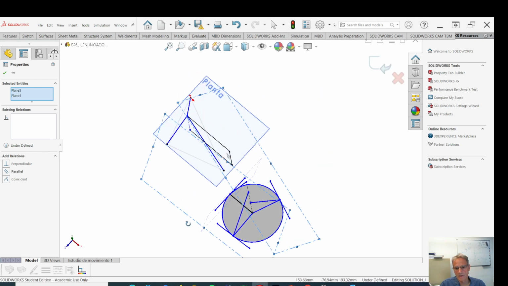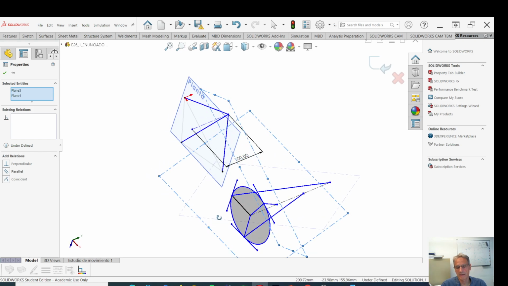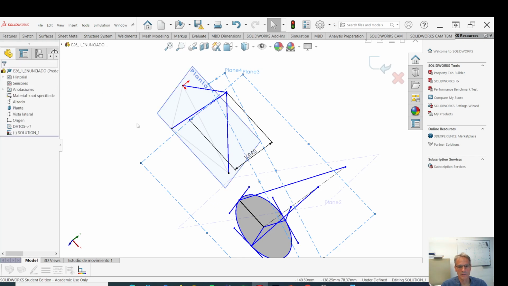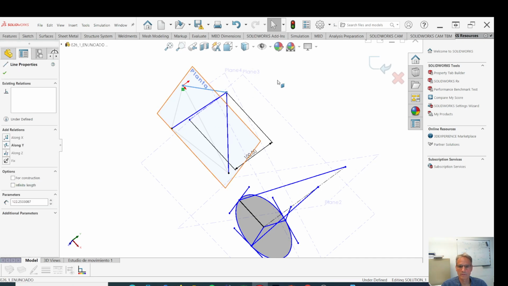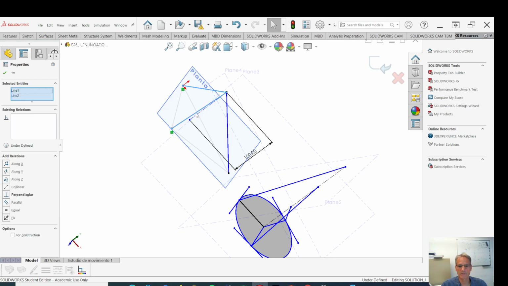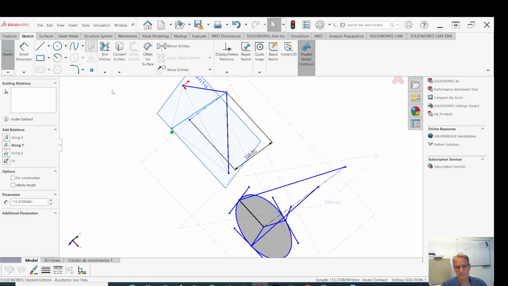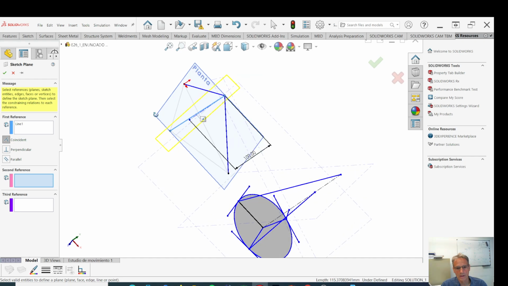Okay, so then I have my slopes, but I need to make sure that these slopes follow this ratio. So what I have to do now is create planes parallel to those ones. For example, I'm going to create this plane here. It's quite slow today, this computer. Anyway, I create here a slope, a plane. Line 1 and line 2.